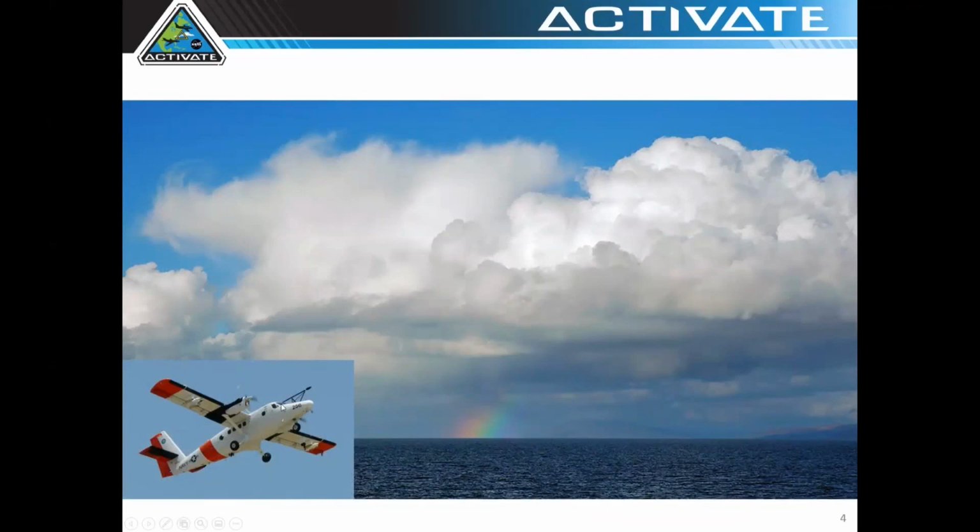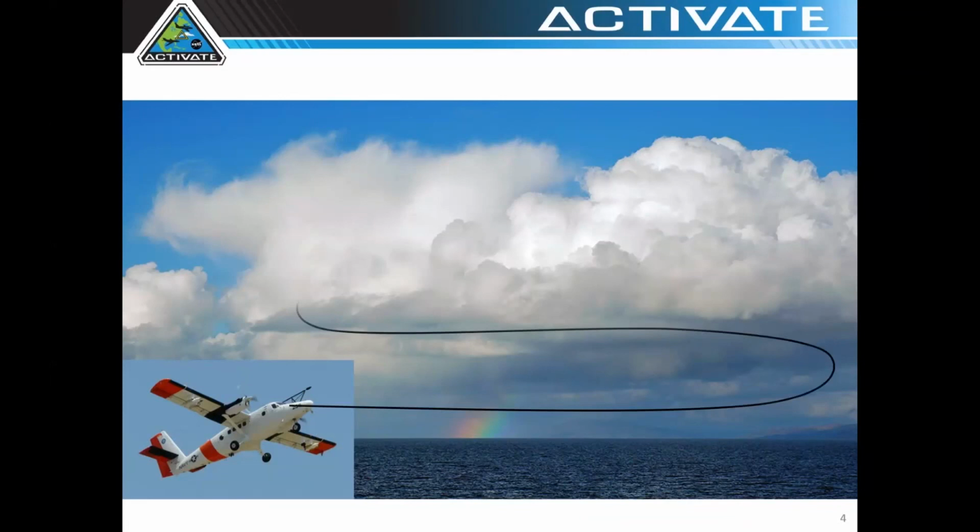A lot of the campaigns I've been involved with go off the coast of California, which is an excellent natural laboratory to study aerosol cloud interactions because there's persistent stratocumulus clouds in the summertime that are low and very accessible, and there's lots of ships that create a strong perturbation of aerosol, which is what we need in this field of study.